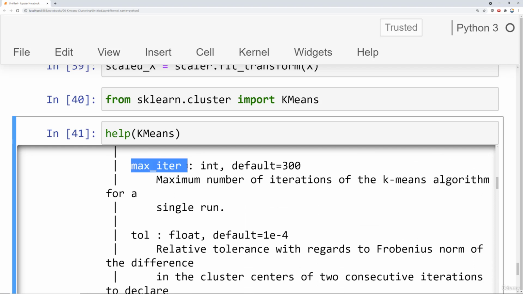There's also a maximum number of iterations. You should keep in mind that sometimes, depending on the data points themselves, k-means clustering could get stuck in a loop where certain points are kind of right in between two center clusters, and so they keep swapping classes over many iterations. So there is a default number of maximum iterations that you can run.